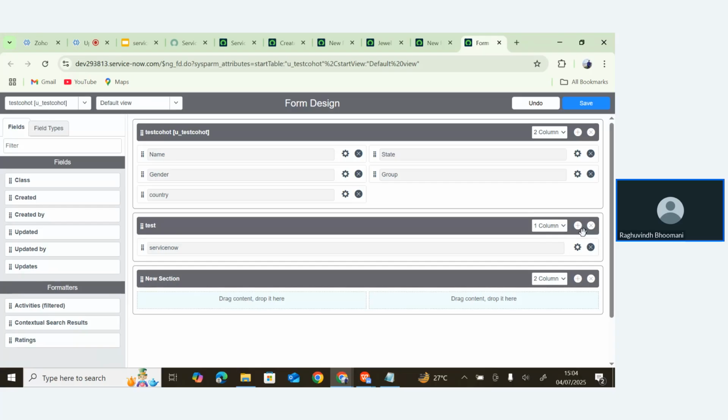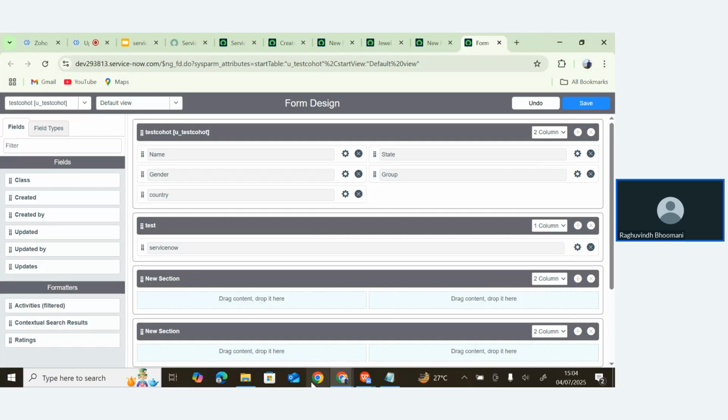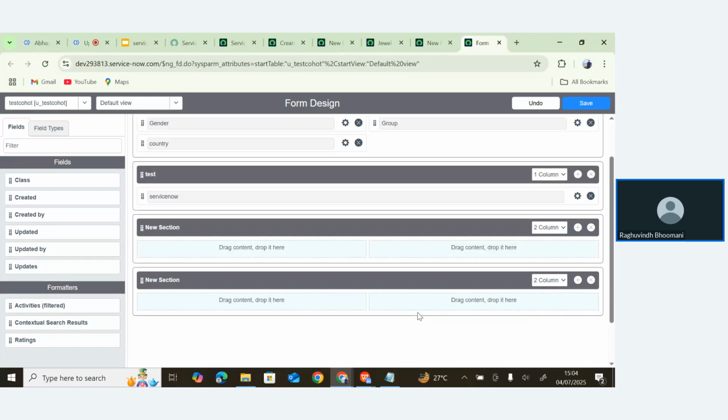Just one click creates a section, whereas in the layout we have to go to the sections, click on new, give the name, and then give the fields. But you see here, it is a very fantastic way. Just clicking the plus icon in the right corner, we just got a section. Click one more time, one more new section. In such a way we create sections.